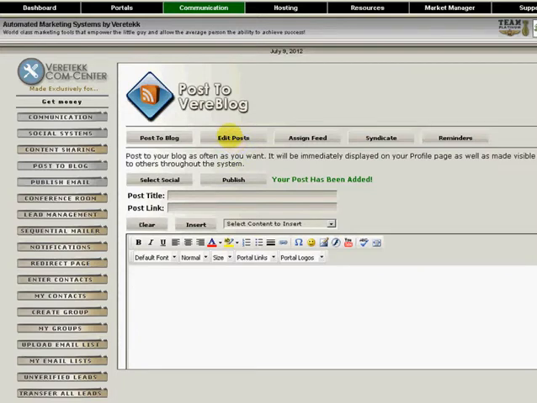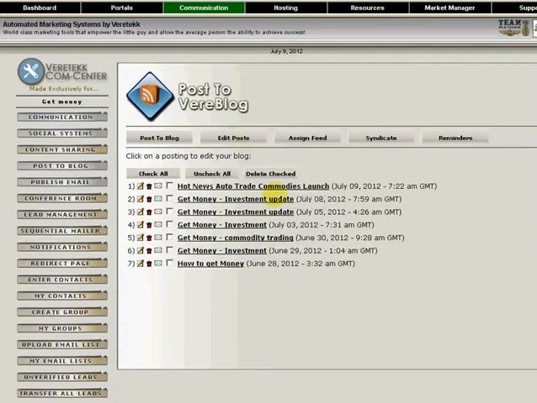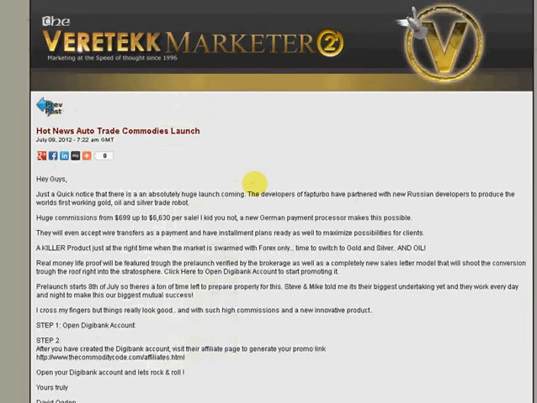Now what I then do is I go into my edit post, and here you can see a list of posts that have gone out, and by clicking on the actual post here, the underlined bit, I can actually see what the post looks like in the marketing system. And what we can then do is we can also send it out if we want to further social networks. But remember, if you've already sent out to Facebook, don't send it out again, otherwise you'll get duplicate posts.